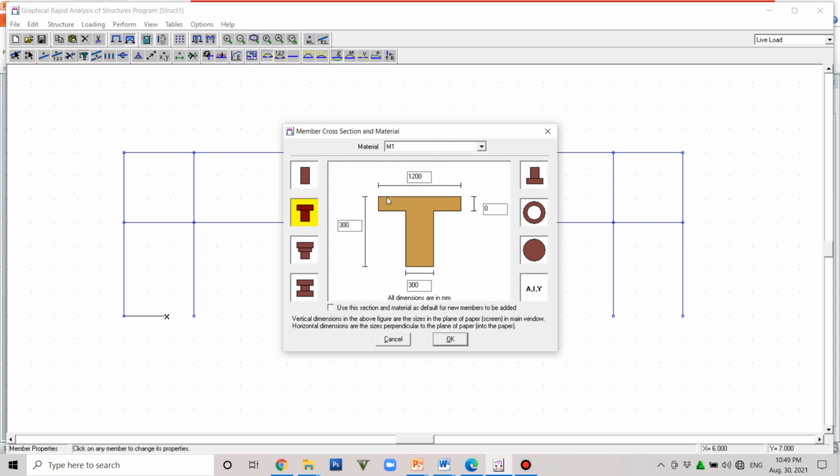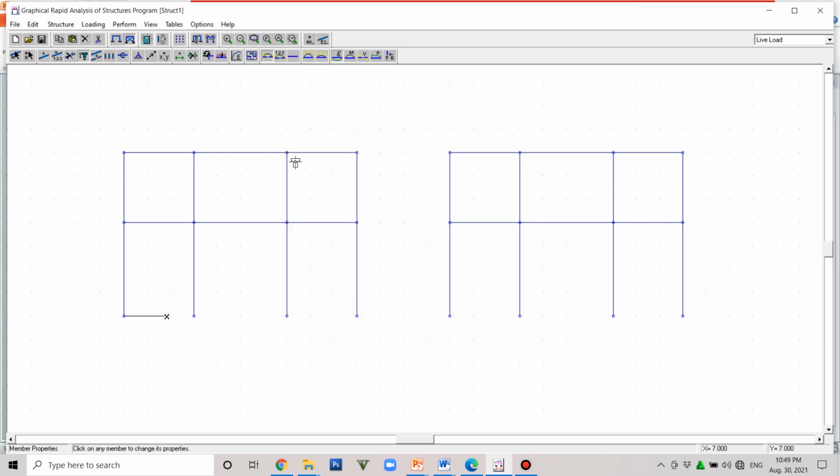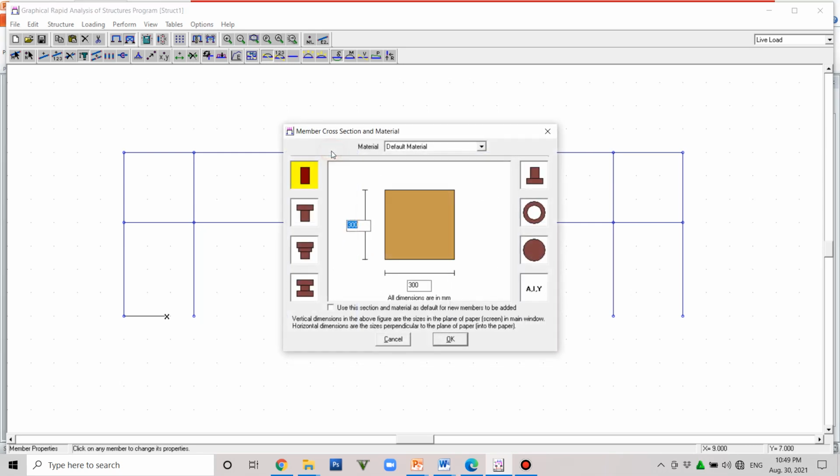So, ito mano-mano kasi, no? So, you input it manually. All over again. Over and over again. This is 400 and this is 400.